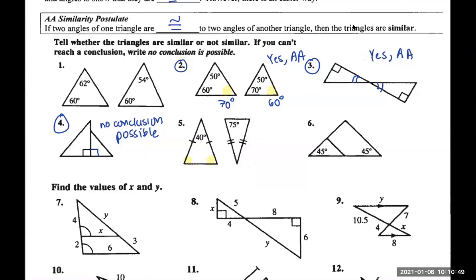Okay, so the majority of you guys got it correct. Base angles theorem is what some of you guys are saying, which is true, but I think maybe just a simple mistake as you did it. 180 minus 40 is 140. If you divide that by 2, then each one of those angles is 70. And you want to do that first before you say no conclusion possible, because you want to make sure you are filling out the diagram as much as possible. So you have 70 degrees here.